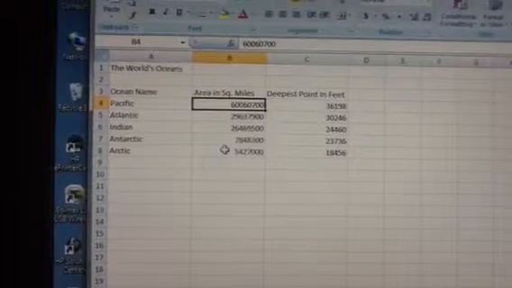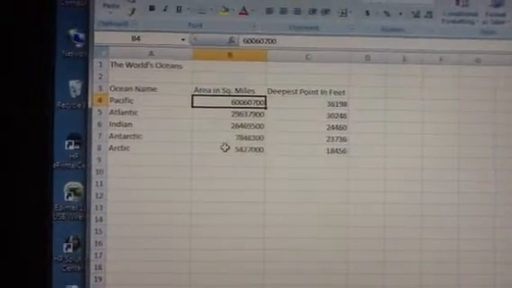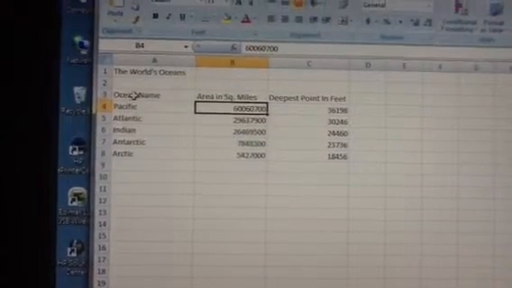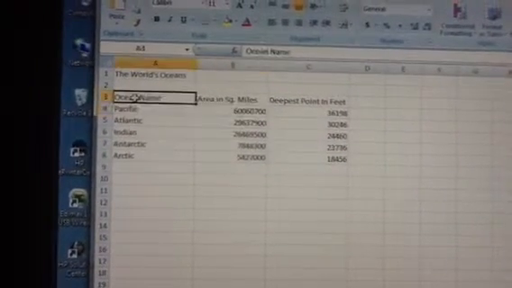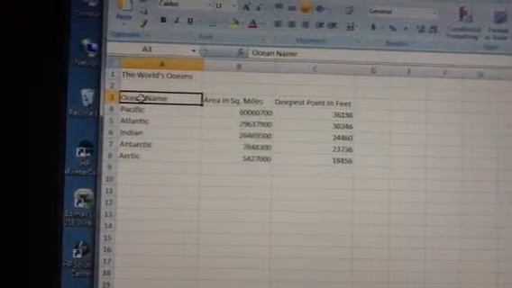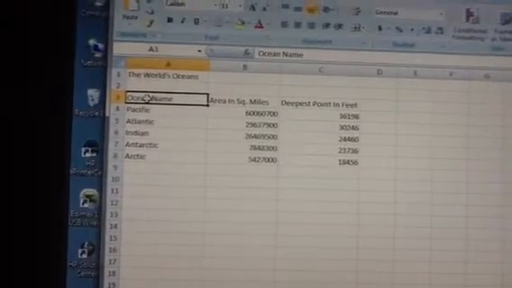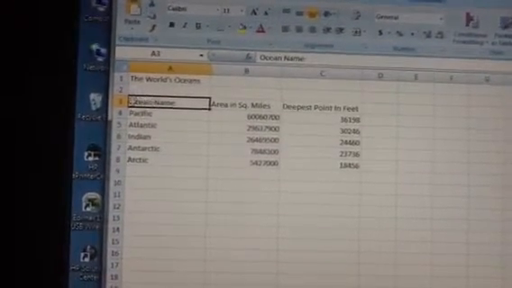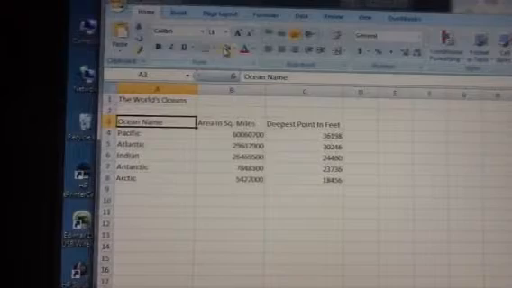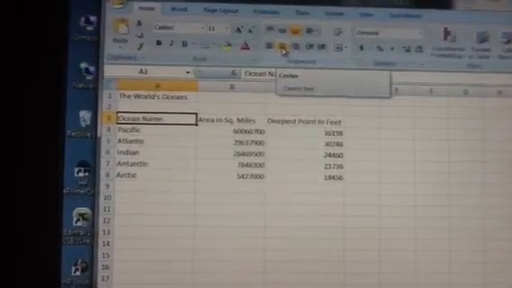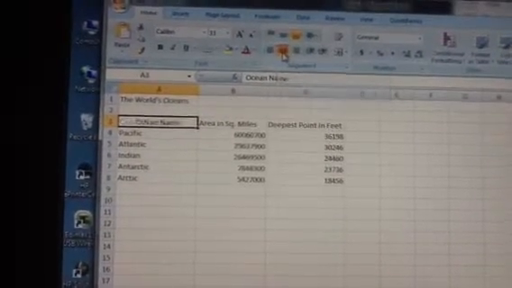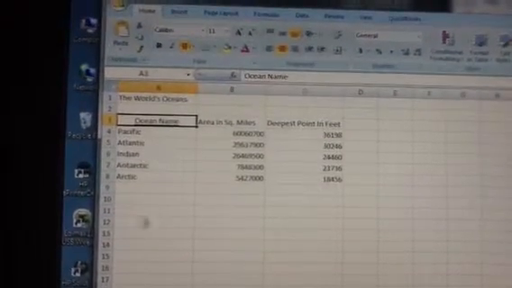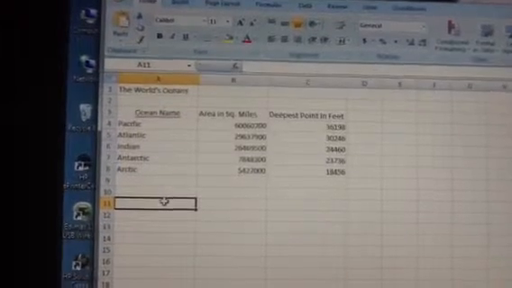Some of the formatting changes that need to be made now, and I've noted them on the handout or in the email that you got, was we need to take these items that are the headers and underline them and center them in this cell. When I select Ocean Name, for instance, the boundary comes up. I can go up to our normal alignment buttons at the top and center it, as well as the U or underline aspect, and I can go ahead and underline that first section.